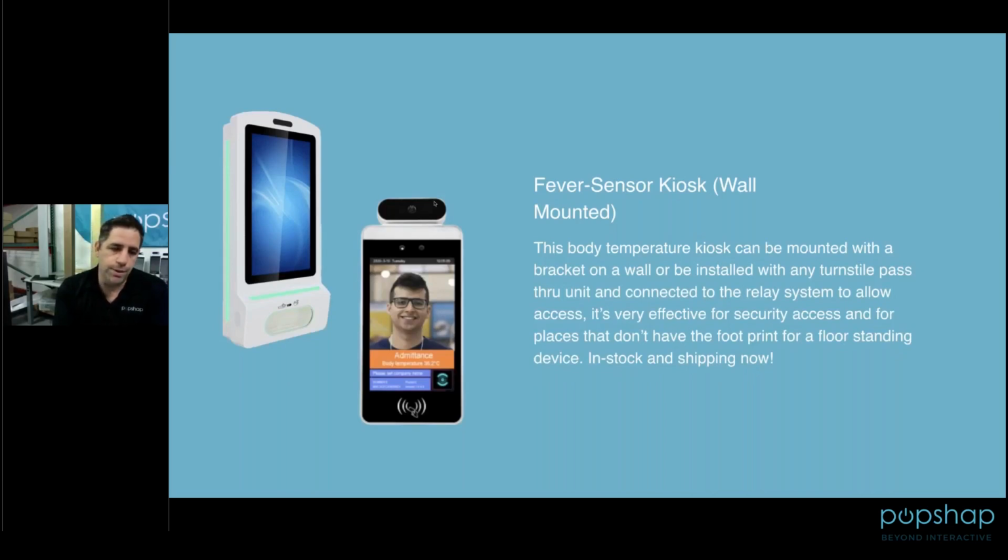And that's a unit that is just changing the usage of these devices. It will allow you to keep the device post COVID-19, when hopefully a vaccine comes out. It will allow you to really keep it in your retail location, your office, and the usage of sensor hand sanitizing, along with the digital platform that it's on, allows you to update content and use it for that. It really adds a lot of value, and it's a bigger screen. It's a 21-inch screen, so the content makes a difference.